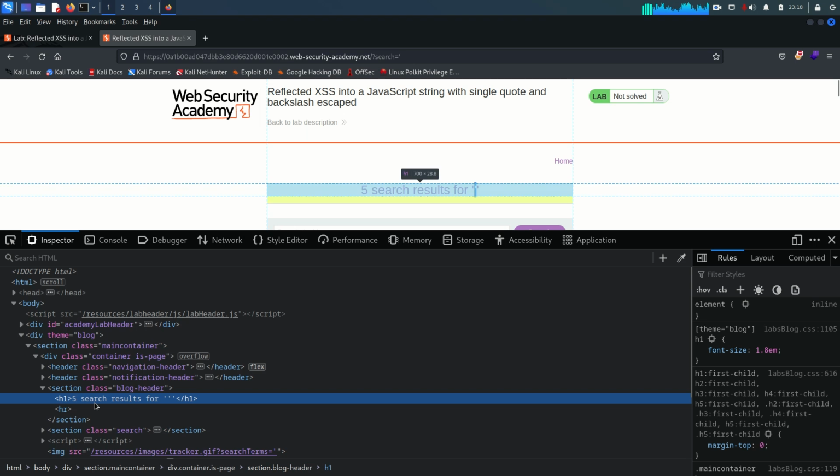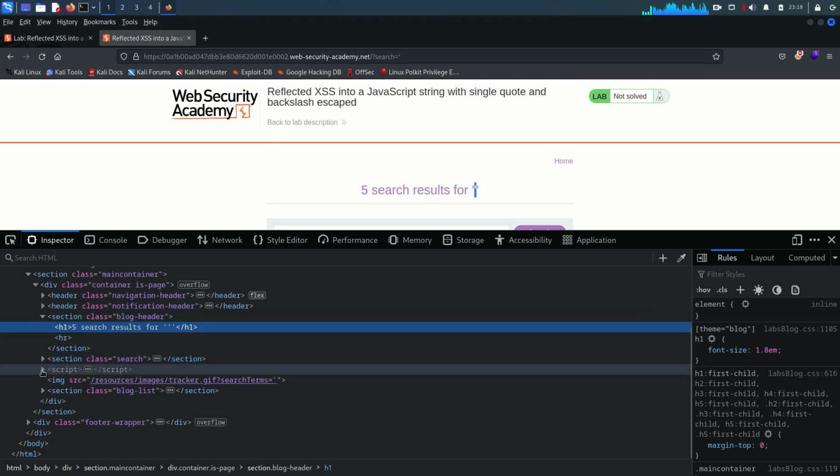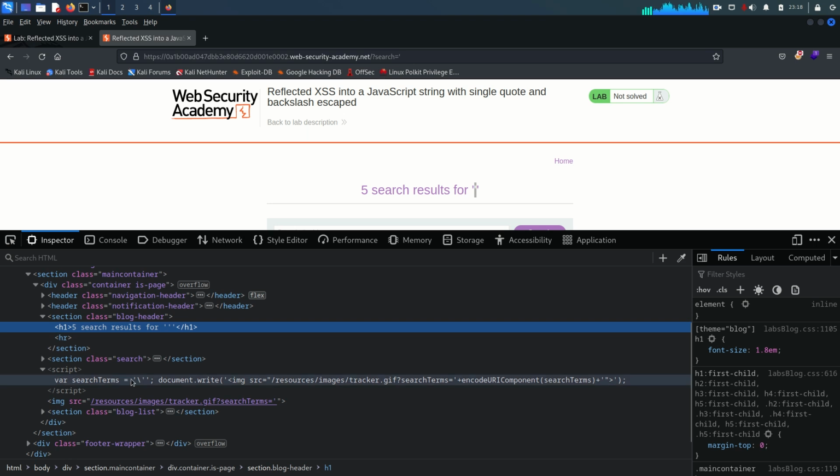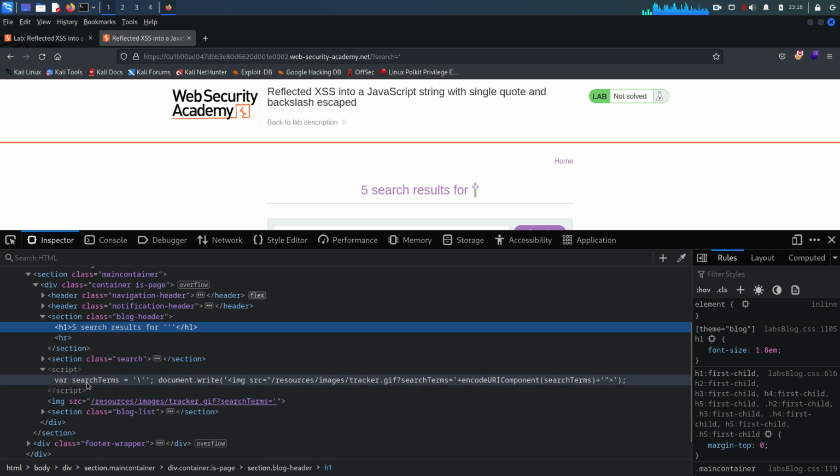Let's see within the heading tag, our search term is there, but below this we have script tags, and within the script tags you can see a variable named searchTerm being defined, and its value is going to be anything we input in this search field.